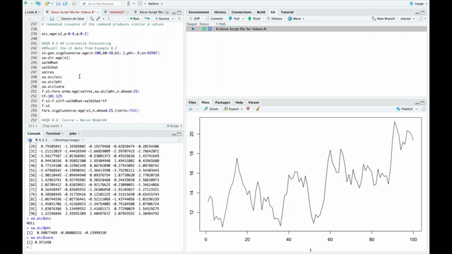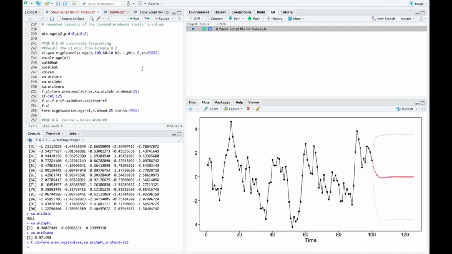So let's go ahead and run this line and look at the forecasts of the residuals and get a plot of it. Notice the arguments are the data set. Well, that's just the residuals from this XA that we just asked for. Then here would be the phi coefficients. We talked about those. There's 3 of them. And then we want n dot ahead 25. Remember what that does? That gets 25 forecasts in the future. Let's run this just to take a look at it. And there it is. Now let's look at this closely and see what we're finding.